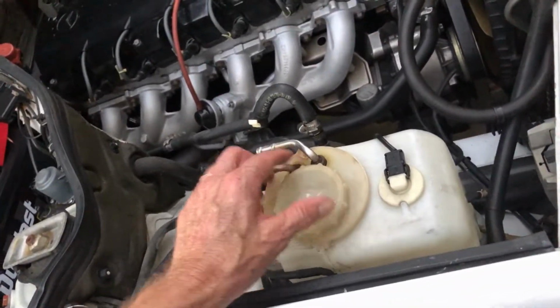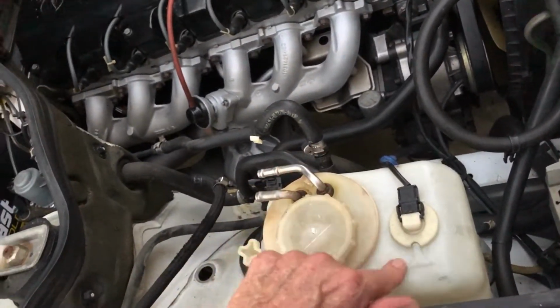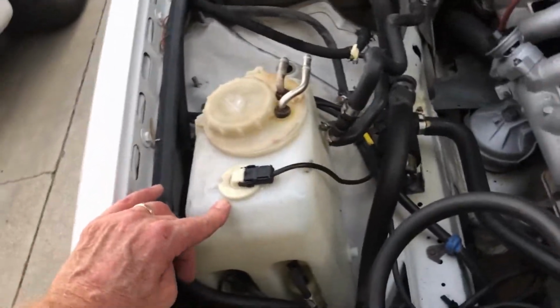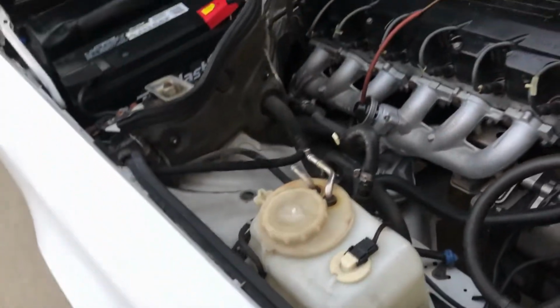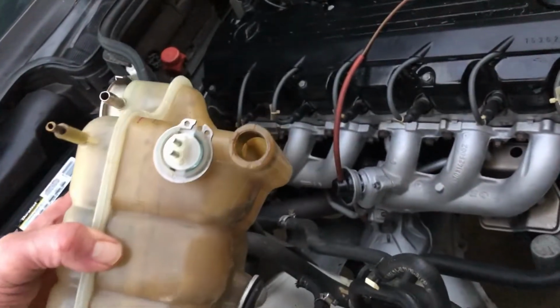Unless you live in Antarctica and you need this kind of setup, this thing will no longer get to, what was it, 160 degrees. I mean, it must be hard on the plastic. It's lasted this long, but hey, it's 29 years old. Got the cooling tank, the expansion tank, out.